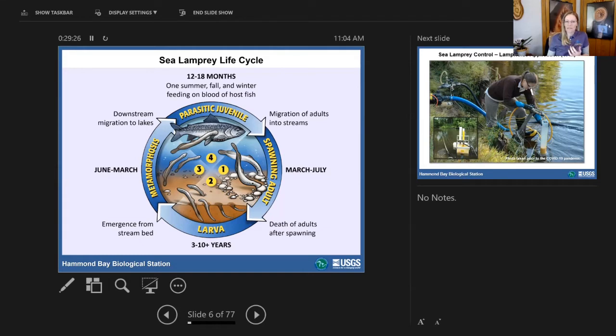The life stages they identified were the ones that were in rivers. And the reason is that it's a whole lot easier to go out to a stream that's possibly right out your back door and find sea lamprey that they can remove or kill versus trying to ever control the sea lamprey life stage, that parasitic stage that's out in a Great Lake. Imagine how vast the Great Lakes are. It would be very difficult to ever try to find and control the parasitic stage because of the size of the Great Lakes. It's a lot easier to try and catch a sea lamprey when they're in a stream where they are concentrated.